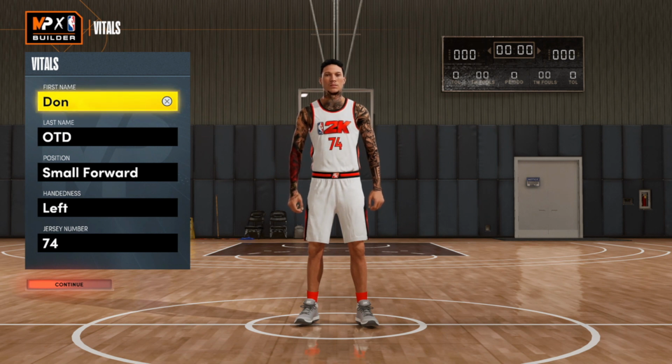Listen, for today, we are trying to make the very best lockdown build that we can possibly make. I'm talking about something that can guard the 1 through the 4. I mean, I guess it could guard small fives, but we're mostly going for the 1 through the 4. Those dribble guys, those slashers, those are all the builds that we're trying to guard, man.